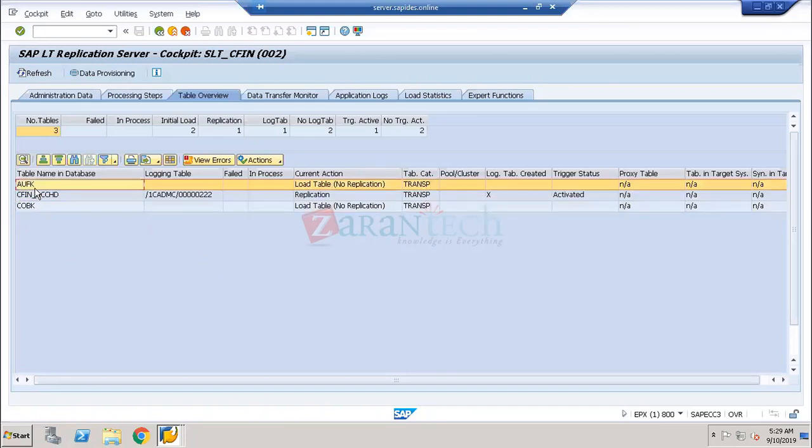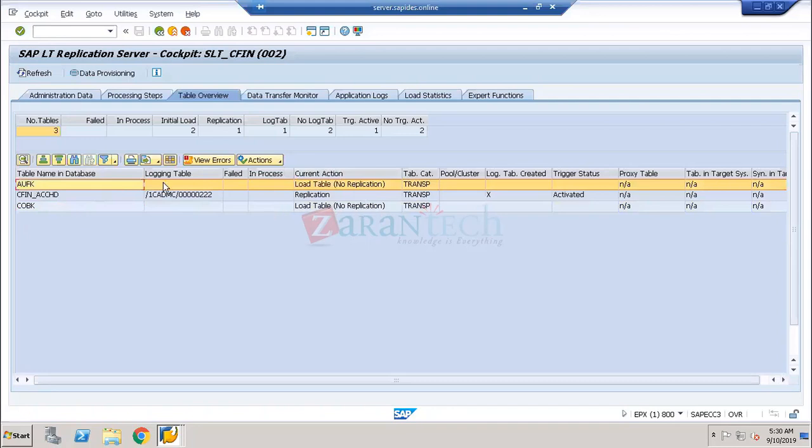We are going to see a live example of how these tables are going to be configured. This is the setup done by the technical people. I'm just explaining the overview, but in the later classes I'm going to show one example of how these tables have been built up, in a much more detailed way. No need to worry about that. So these are the three very important tables. One table is related to FICO, the second table is related to controlling, and the third table is related to AUFK, the cost object. So these three tables have to be built up for the configuration.